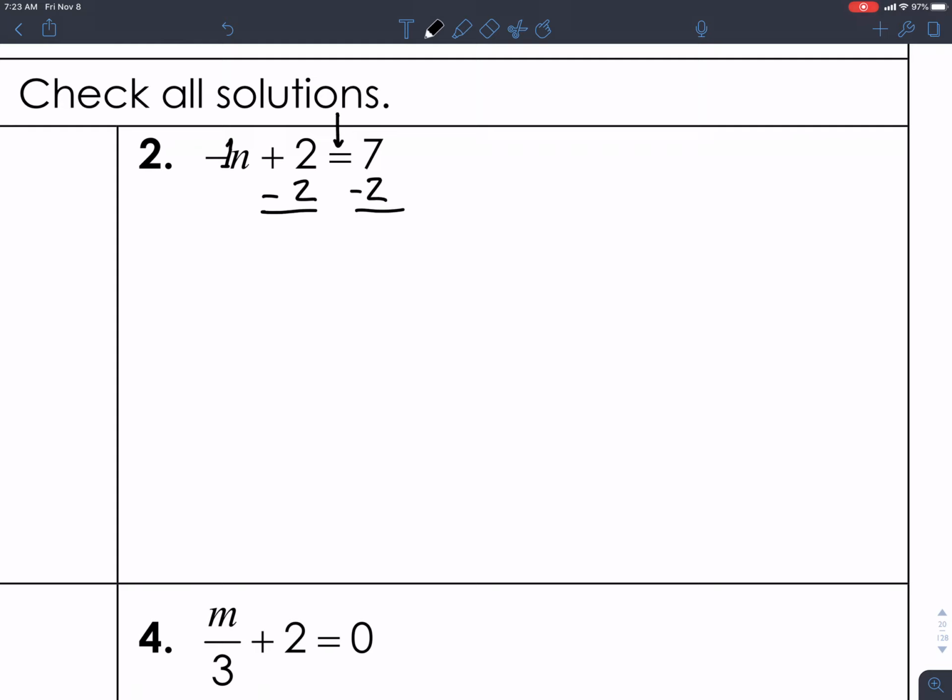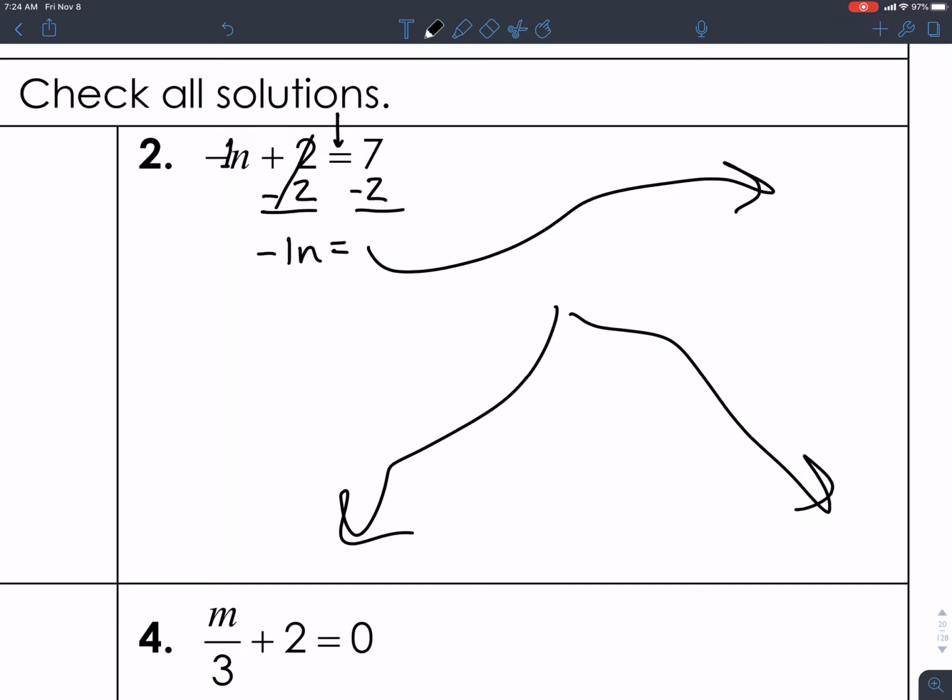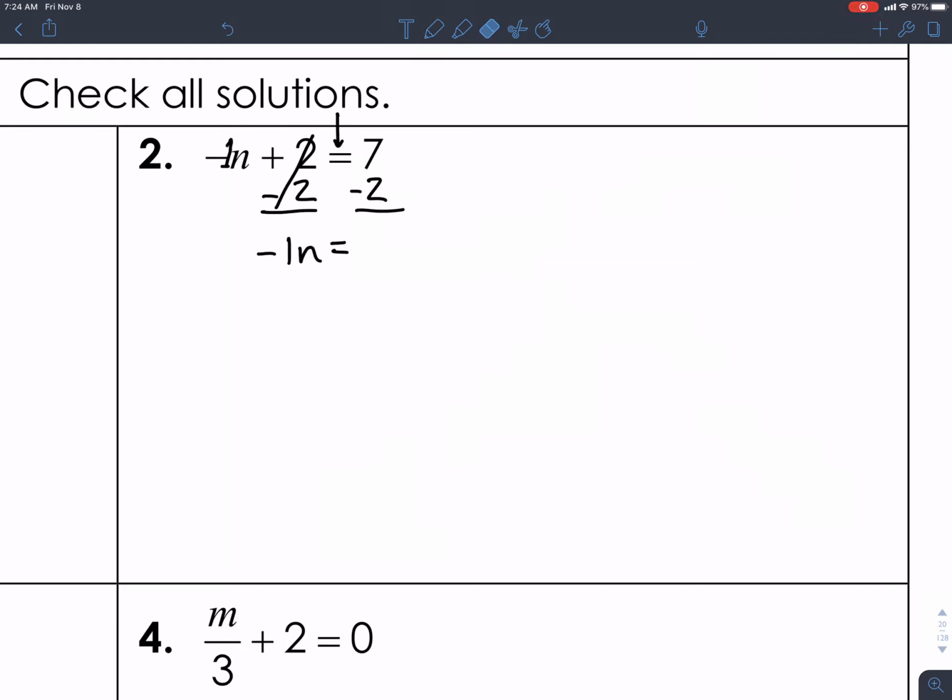Now a +2 and a -2 on the left, that's gone. It's 2 minus 2, that's 0. I can bring down my -1n. I bring down my equal sign. My equal sign always stays in the center of my equation as I'm working. It shouldn't be way over here, it shouldn't be down here, it shouldn't be over here. Don't move stuff around. Keep your equal signs going straight down as you work. Then we do the operation on the right-hand side of my equal sign. 7 minus 2, 5.